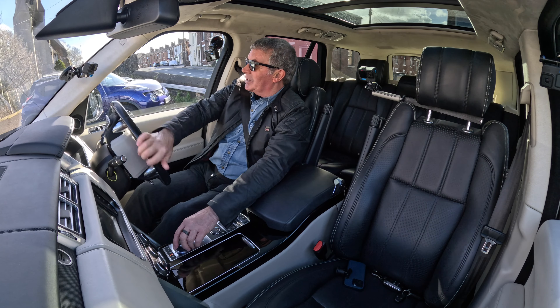They're absolutely massive — you feel so safe in them. It's actually a shame it's so sunny today because you don't really get the impression of how commanding the vehicle is on the road and how much you can see over everybody else. When it's raining, they're down there covered in spray over their windscreens and you're just above the spray watching it all going on and seeing what's happening ahead. Just chuck it round — a joy to drive. It's as near to self-driving as you can possibly get without paying an arm and a leg for something virtually useless.